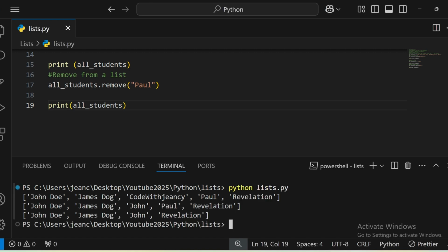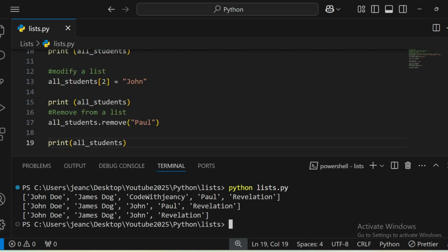Then, right, now as you can see, our first list is a normal, and then our second has been modified here, and then our third has been modified here, codefficiency by John, and then at the end we have removed Paul here. Good. That's how we can do things.